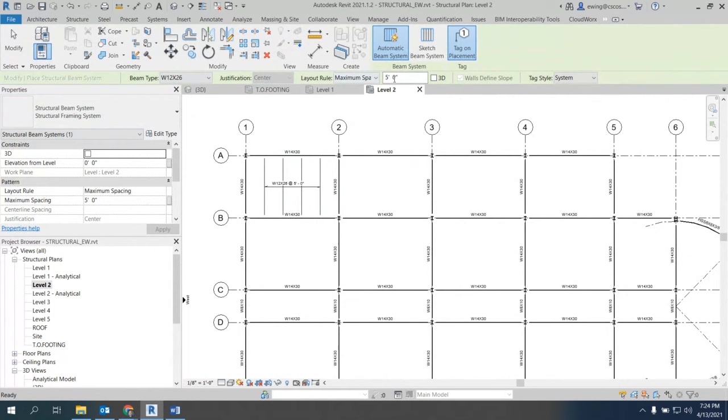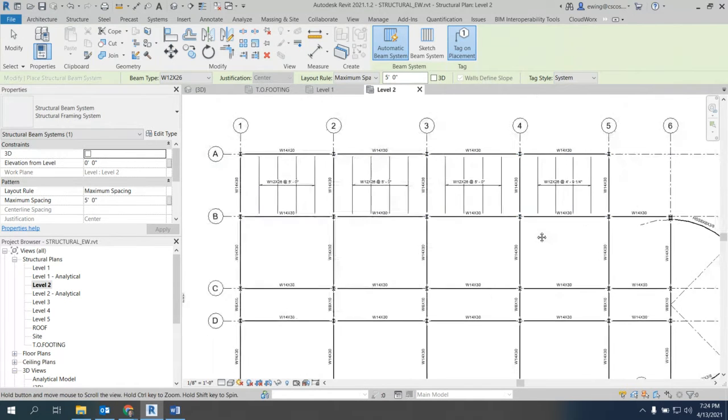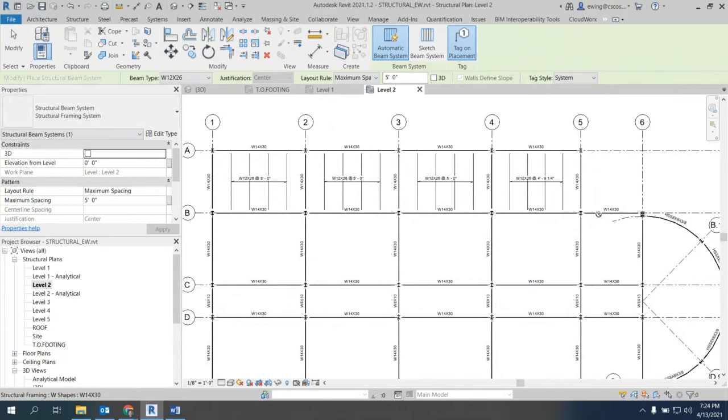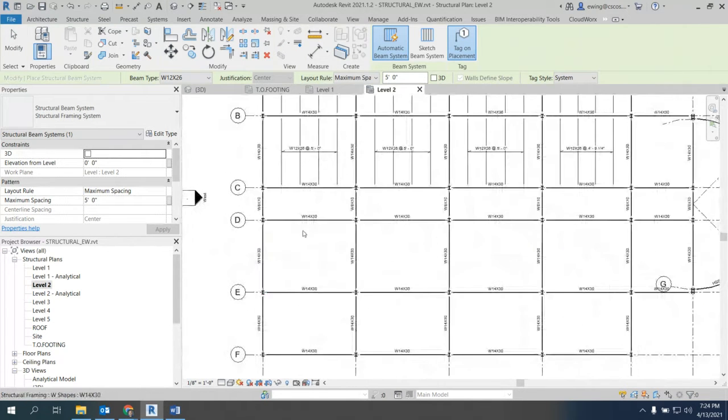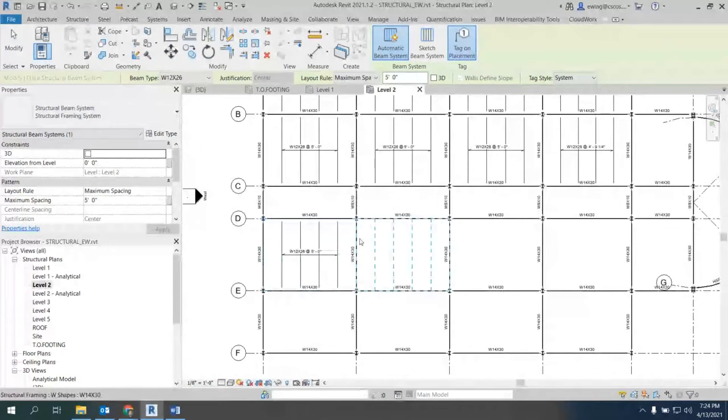And the defaults all should be what we had last time. I'm just going to pick here, here, here. See how much faster it is? Now, if I try to put one here, notice that it's just not going to let me do it. So I'm going to put one here, here, here, here, here. See what I'm doing? See how much faster this is?